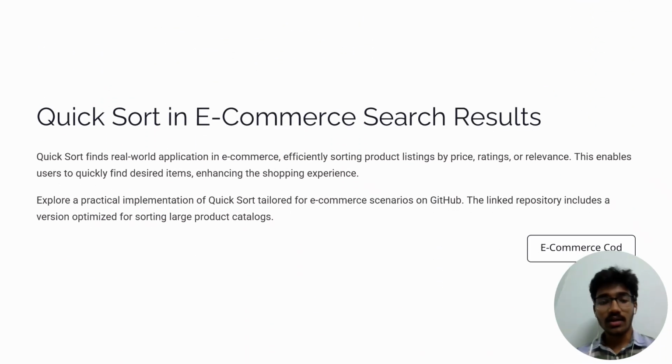In e-commerce search results, we usually look at sort by, filter by, etc. It's widely used. Quicksort quickly sorts the array, as the name suggests, obviously. Quicksort finds real-world application in e-commerce, in many websites: Amazon, Flipkart, Myntra, etc. There are a lot of applications of quicksort. Whenever we sort by price, popularity, discounts or sales, the algorithm runs itself over the large database. It quickly sorts all of it and shows us the result to our liking.